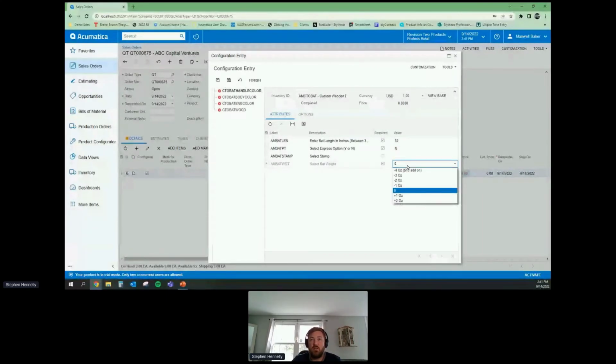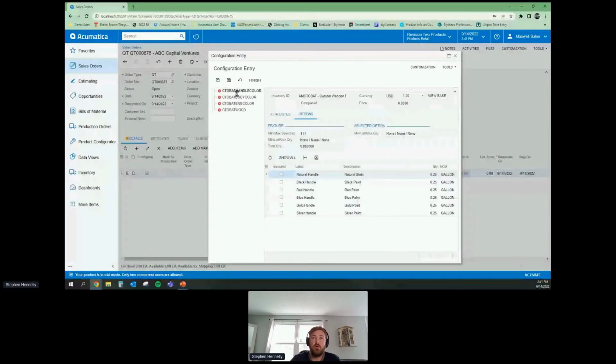And I'm choosing potentially other options as well, right? Then I can get into my options where I'm choosing more information about this. And in this case, I'm also choosing inventory items. I'm just inevitably choosing that in the background. So I'm going to choose my natural handle color. I'm going to choose my blue body. I'm a big Atlanta Braves fan, so that is where I'd like to go there. And then I'd have my lettering that I want to choose within there.